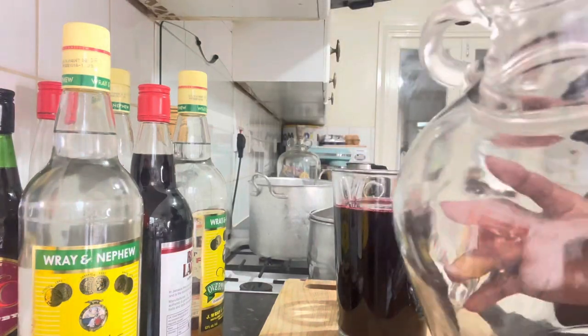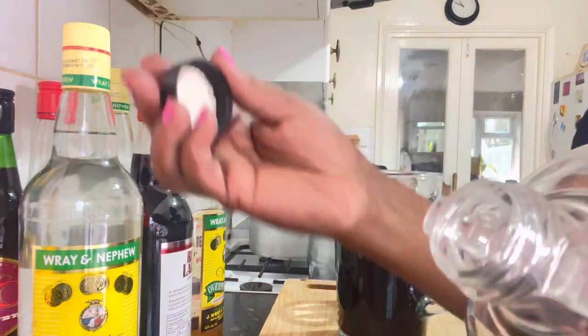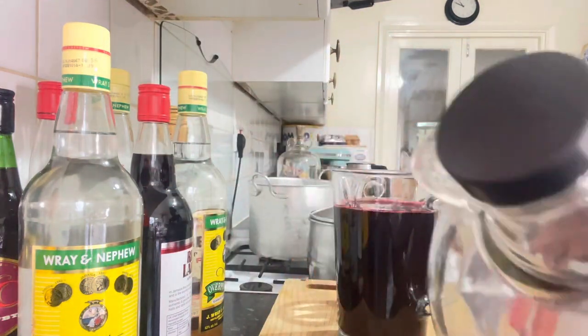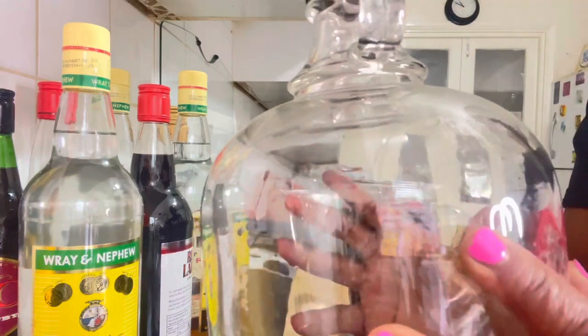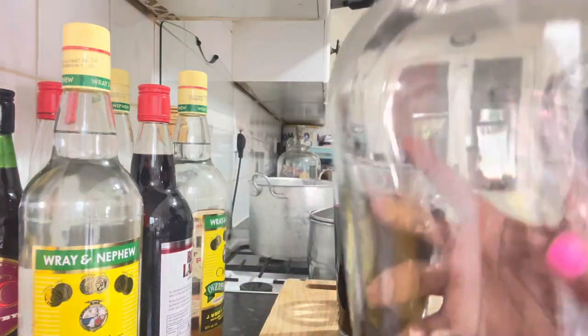When you pour your sorrel in this and open the cork, it just flies up. Pa-chang! Yeah, man, these are the old time bottles that we call them. You see, they have the two handles at the side. So I'm going to store my sorrel in this one. So yes, guys, that's it now. I'm finished. I'm going to store my sorrel in here, glass container.